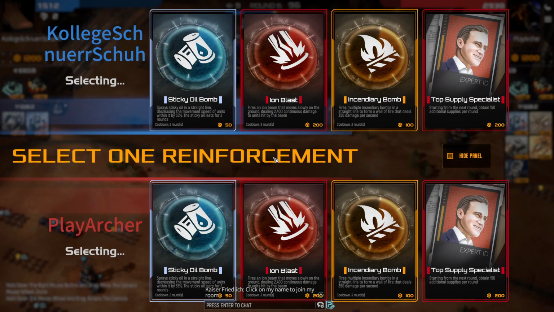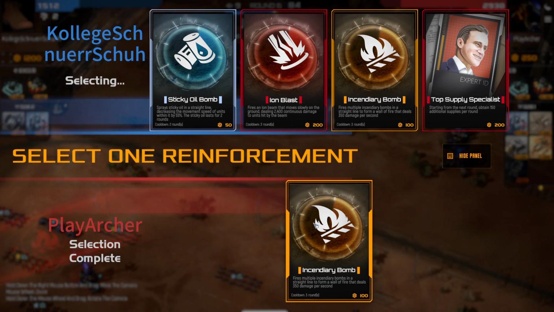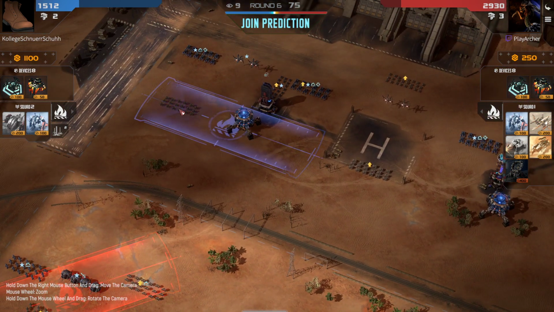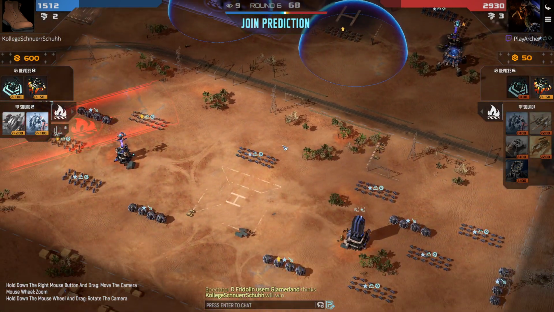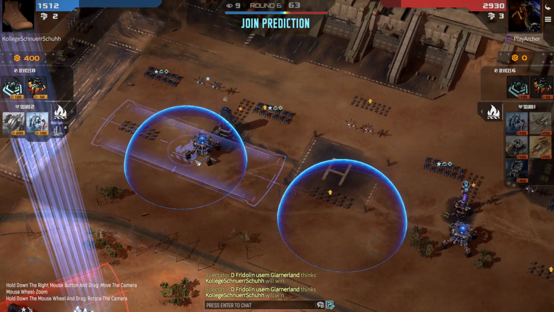Here, round 6. Incendiary bomb. Player Archer collects. Okay, that's strong actually. They both took that. One is going to shoot here, the other one is going to shoot here. Well, that's bizarre. Oh, he used two. Oh, that's something.